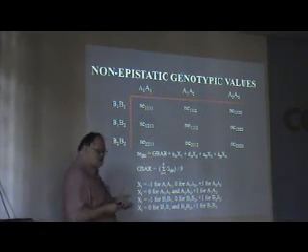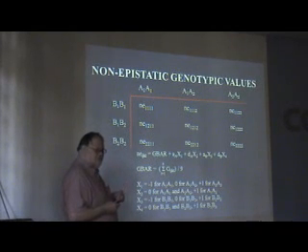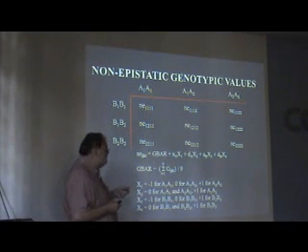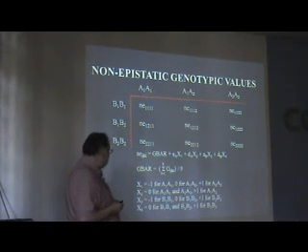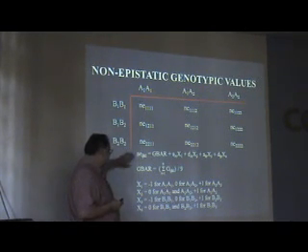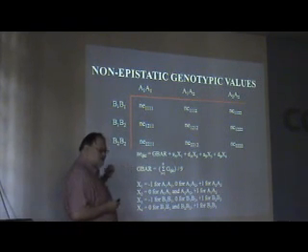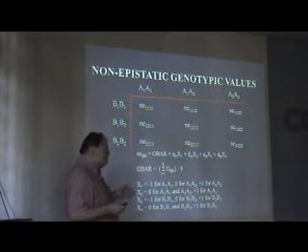So those are the genotypic values. What we're going to do is divide the genotypic values into two different parts, an epistatic part and a non-epistatic part. The non-epistatic part accounts for additivity and dominance. The epistatic part only contributes to epistasis. Here you can see the equation for the non-epistatic values. The thing I want you to notice about these equations is they never have gene frequencies in them. I haven't got any gene frequencies here anywhere. I'm still just dealing with the means of groups.